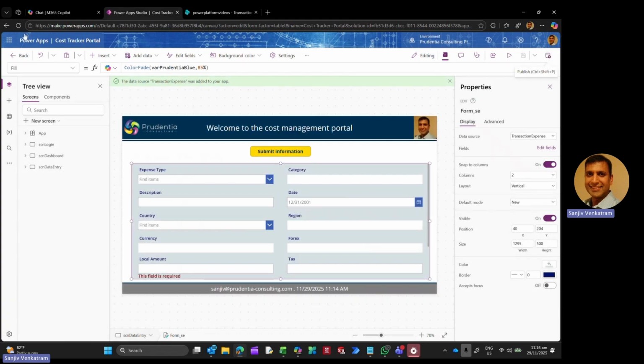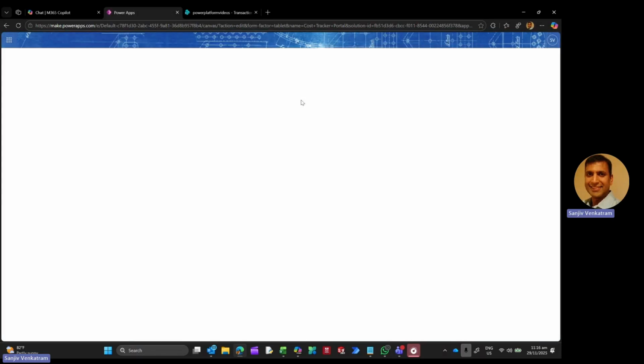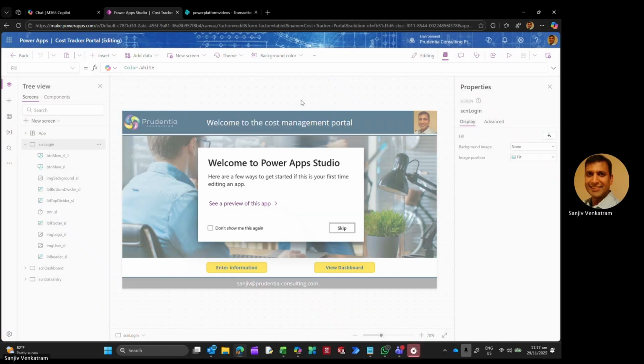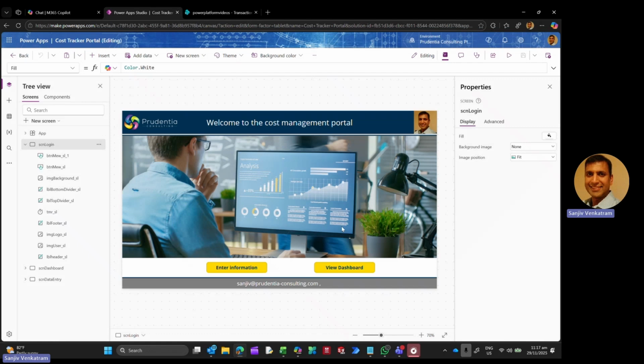So what I'm going to do now is refresh this whole thing, reload this so that the change I made on the status is actually visible. Okay, so this goes away and I'm going to say skip.